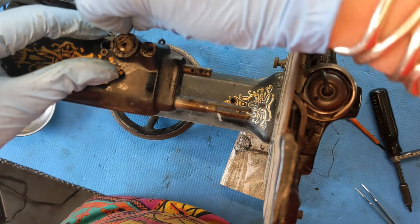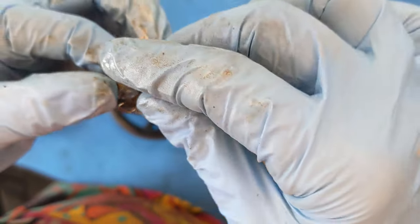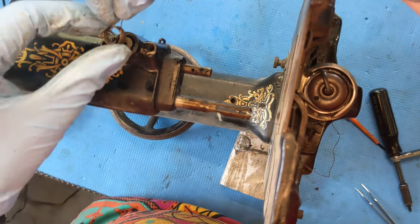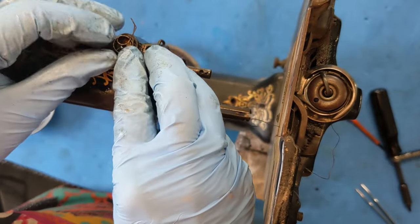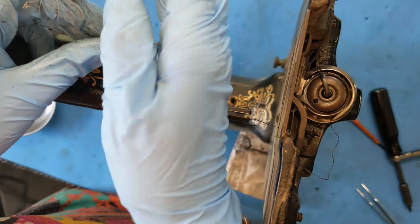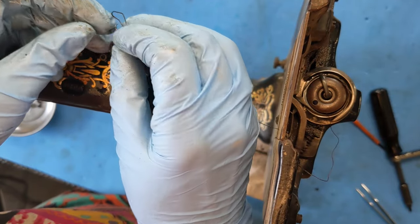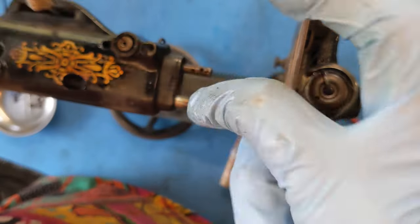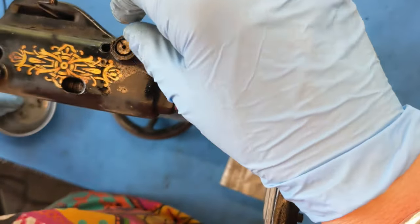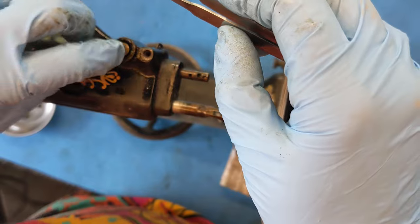Then we have this spring, and it looks like it's in good shape, and I am so thankful for that. This spring sticks straight out to the side, about 90 degrees to the side over here. So when I go to put it back, that's how I'm going to put it back. All right. So this is the side view. This part here is set into this crevice. And does this come out? No, this is part of the casting. Okay.